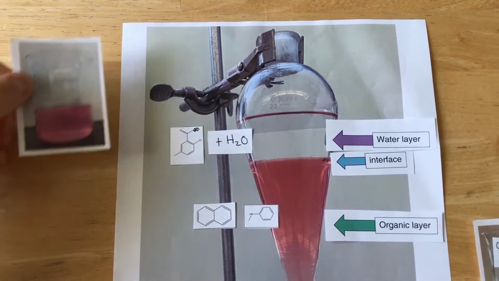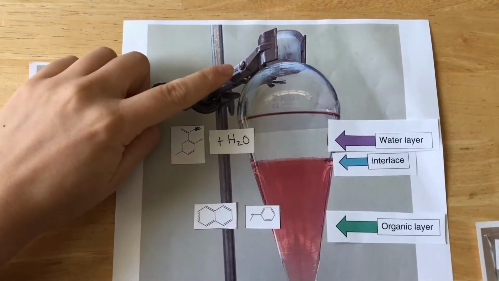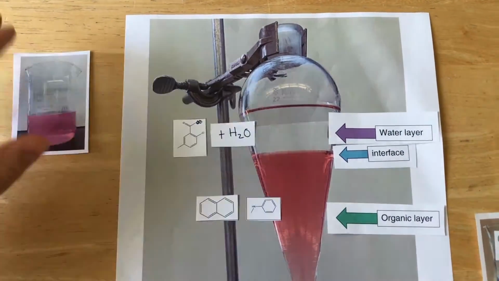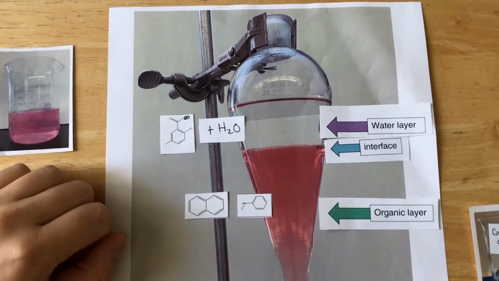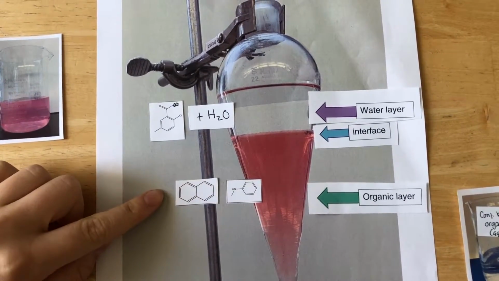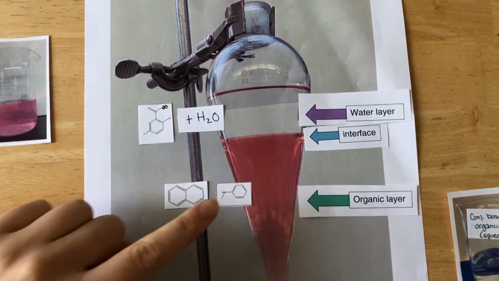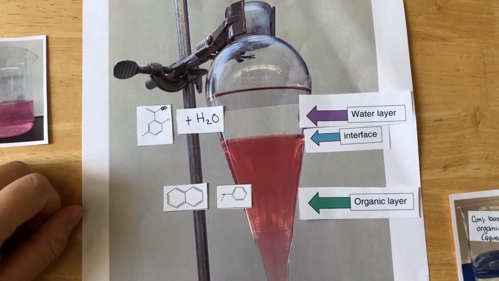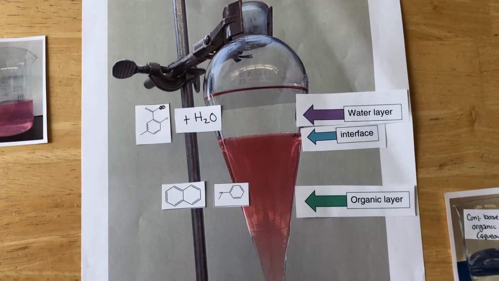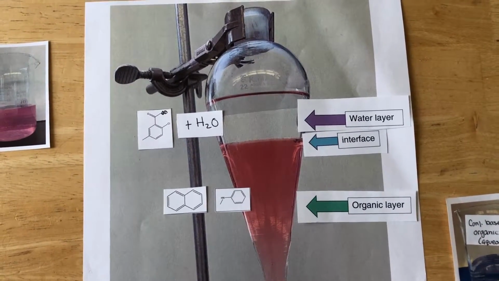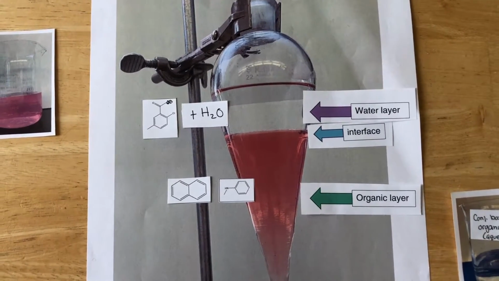Using a liquid funnel, pour the mixed solution into a separatory funnel or set funnel. Two layers should be noticed, as you can see here in the picture. Due to differences in densities, on the bottom we have the organic layer containing the base and neutral compounds with the higher density, and on the top is the conjugate base of the organic acid and water, forming our water layer. The line separating the two layers is referred to as the interface.